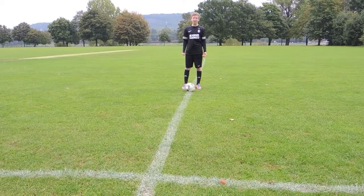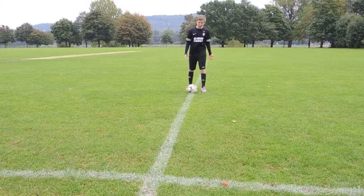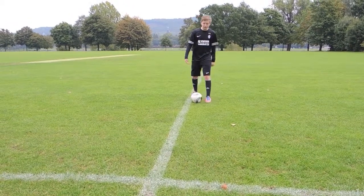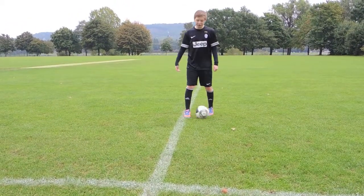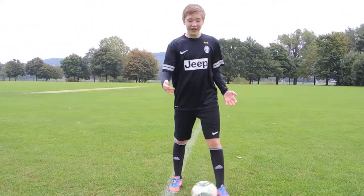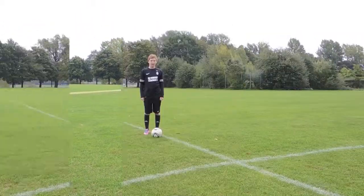Next, I will be covering dribbling. First thing you need to know about dribbling, and the first thing you need to practice about dribbling, is walking slowly with the ball while kicking the ball from foot to foot. This will give you the ability to use both feet in a game environment.